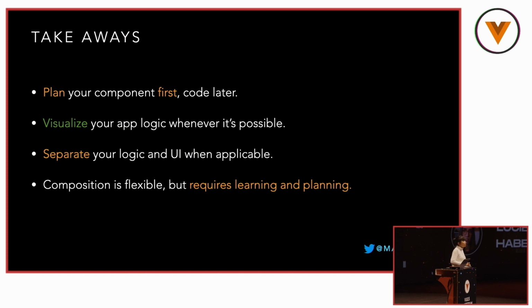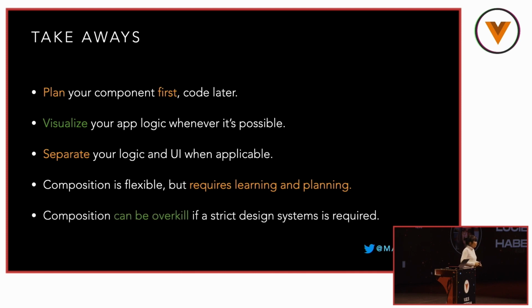And composition is flexible, and I'm a fan of the composition API, but I must say that it's not easy to learn, and it's not easy to do. So it can be very overkill if you're doing something that is simple and you don't need a building block. And if you have a design system that you have to follow regardless, and you're not going to extend it to other groups. In Microsoft, on the other hand, we have to do it because we're building solutions for a lot of different enterprises, and we don't want to duplicate the effort. We can just use the same component and change a bit inside to make it into a block Lego.